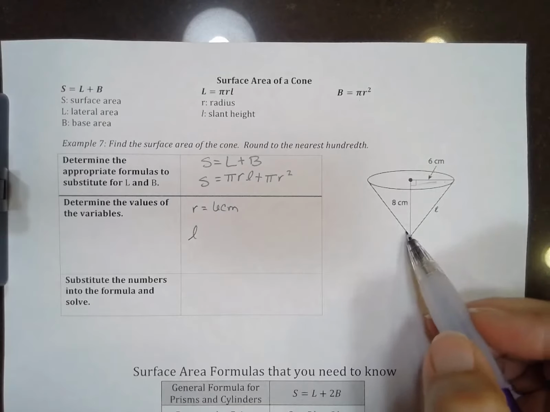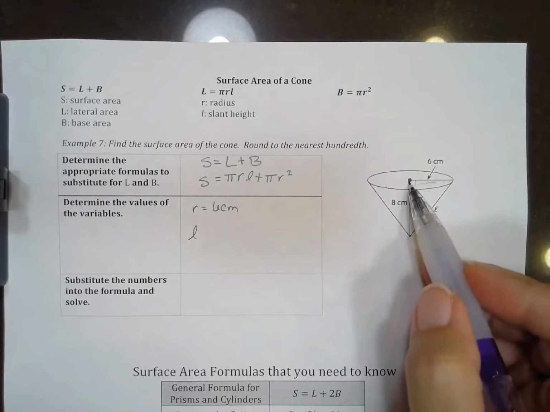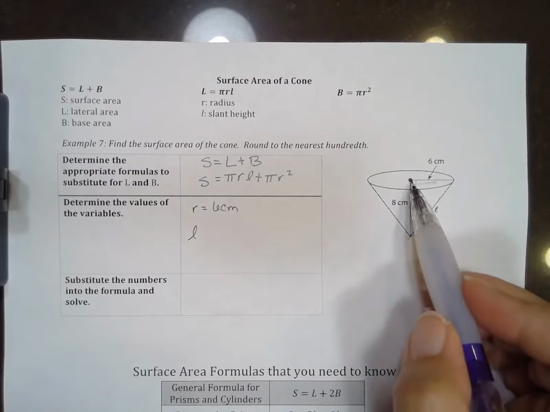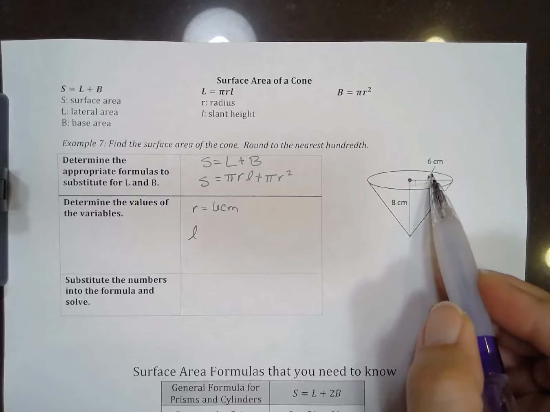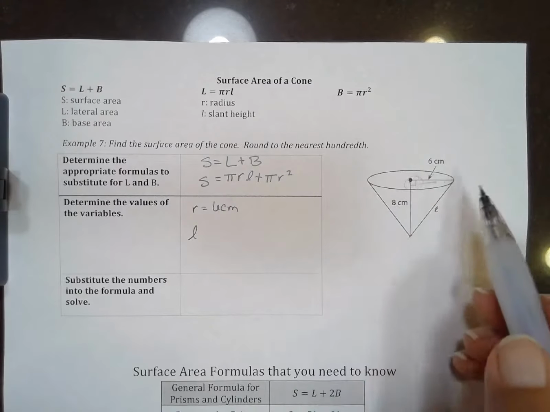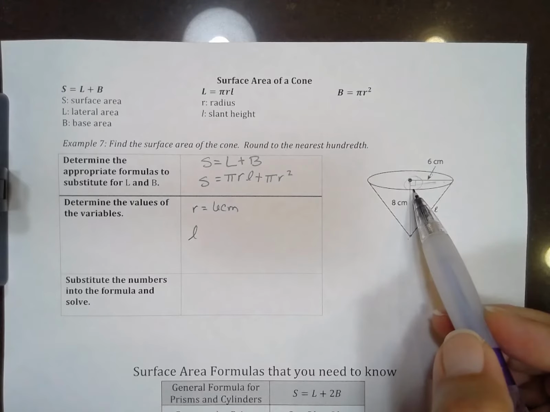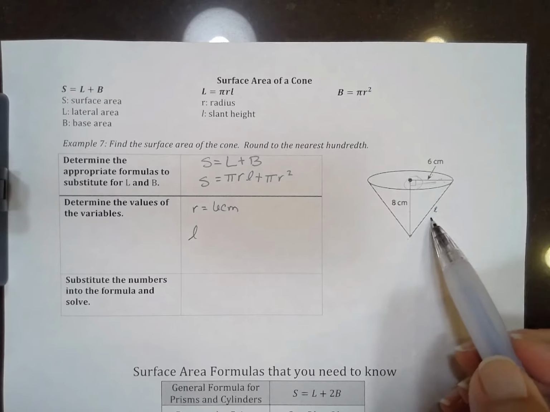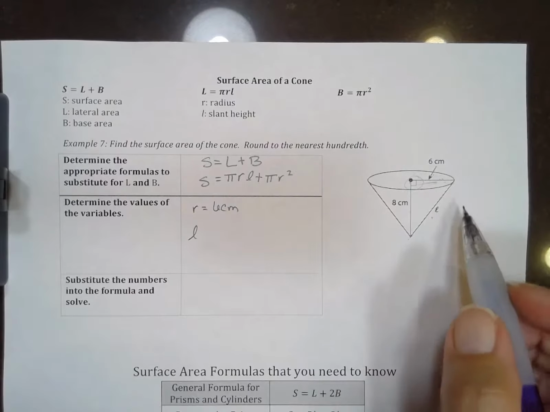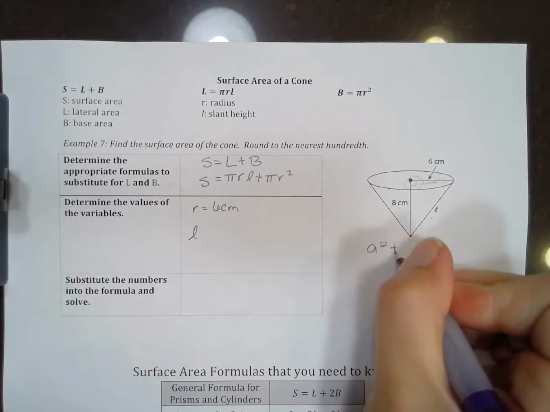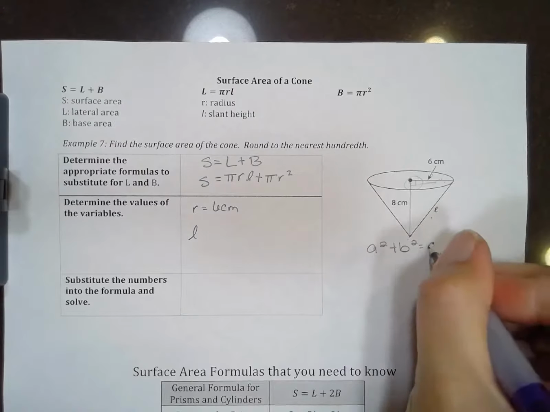Notice, we know the height of the cone. We know from the center of the cone to the apex of the cone, it's 8 centimeters tall. And we know from the center of the cone to the outside edge of the cone is 6 centimeters. And those two lines make a 90-degree angle. So what do you have? When you have a 90-degree angle, you've got two legs and you've got a hypotenuse. You've got a right triangle. You know how to work with right triangles. That's what we've been doing. Now the nice thing is this is a simple right triangle, and the only thing you need is the Pythagorean theorem. A squared plus b squared equals c squared.